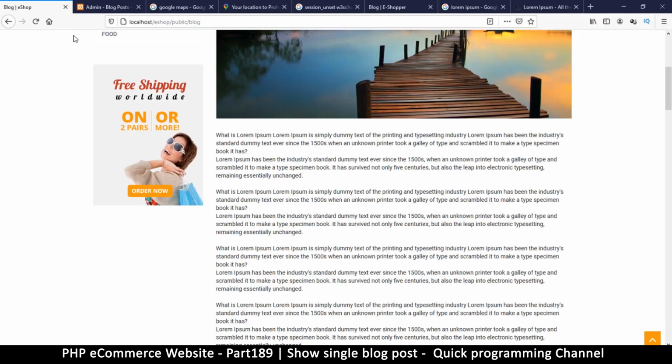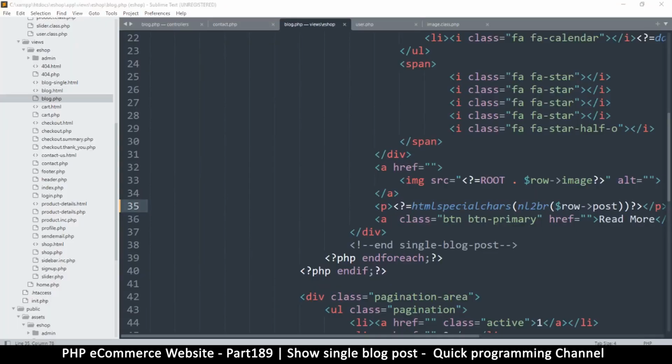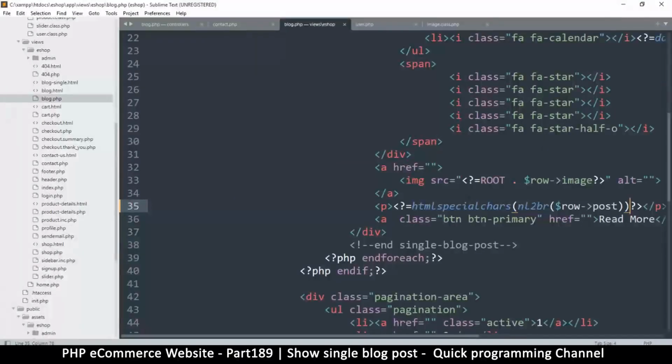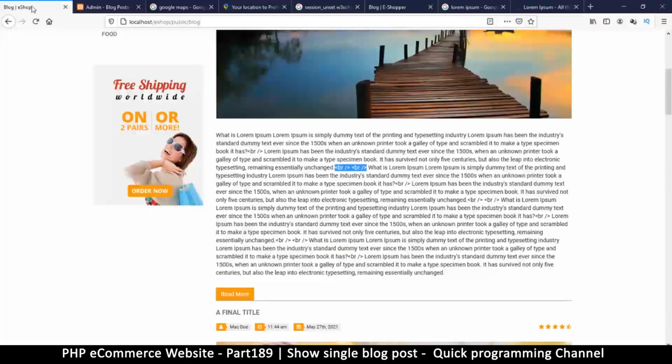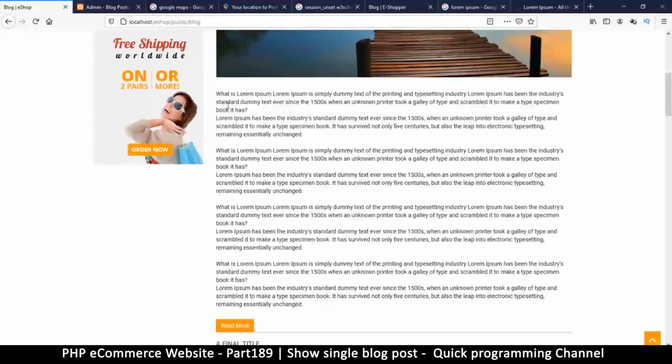Though I don't know which of these two should come first. I think it's the other way around. So we've ruined things. Instead, we've made the break tags into literal strings, which is not good. So all we need to do is just swap these two, move these to the outside like so. It should come last, and that should do. Okay, there we go. So in case there's any code in here, it will not run like JavaScript.